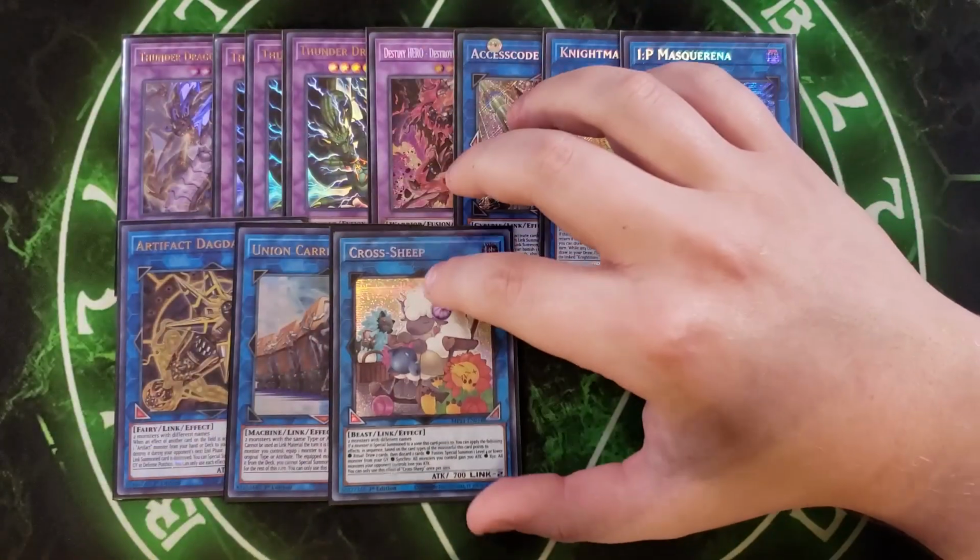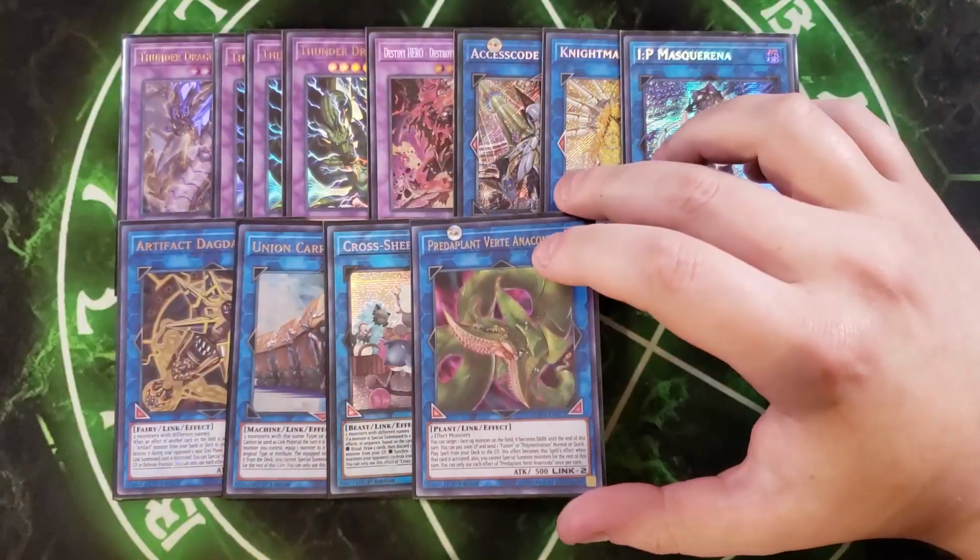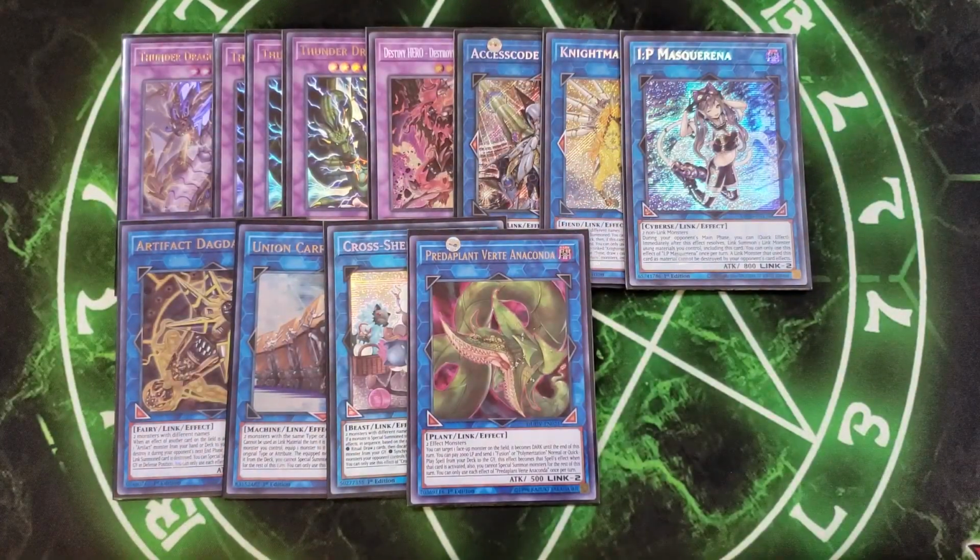1 copy of Cross Sheep, because we mainly summon out our fusion monsters to the field, so this card actually gets its effect. Then we get to special summon a level 4 or lower monster from the graveyard, which is pretty good. 1 copy of Anaconda, so we can really quickly make our copy of Destroyer Phoenix Enforcer.